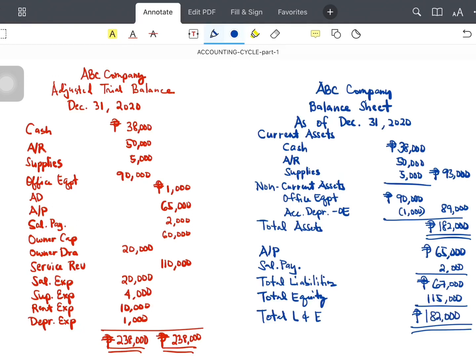So this is your balance sheet. By the way, another name for income statement is statement of comprehensive income, and another name for balance sheet is statement of financial position. And that's the step for the financial statements. We can actually do the statement of cash flows here, but maybe I will just do it if requested because I only focus on the basic statements.